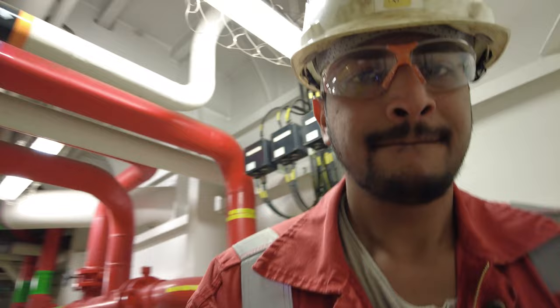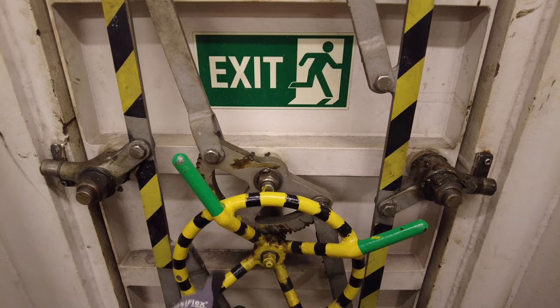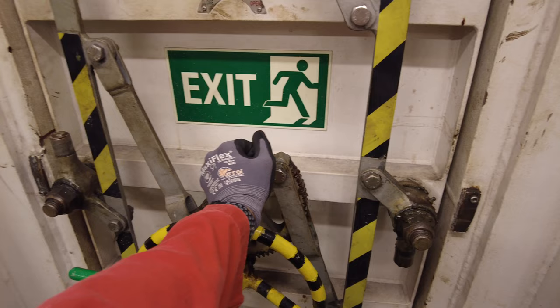Another watertight door. So basically, everything on the rig is about safety. You can only touch the green side of the handles. You're not allowed to touch the other side, because then you can have a pinch point within the gear mechanism. So the way you open it is by turning the lock, the wheel, and it unlocks the door locks. And then you gotta push it very, very slowly, because if there's another person on the other side of the door, they can just run. Close the door, make sure it's closed, and then the wheel locks.